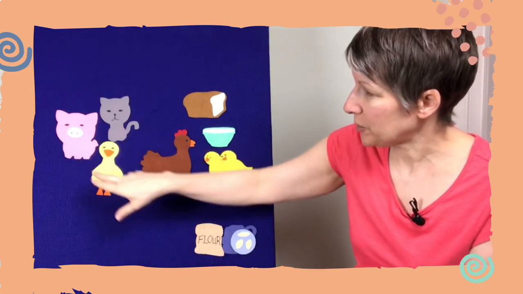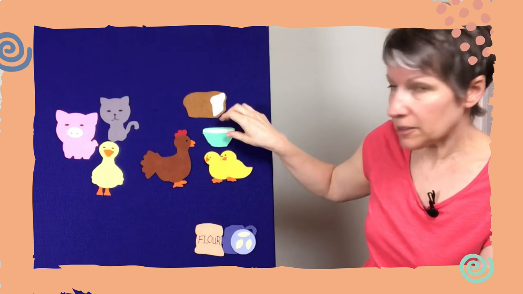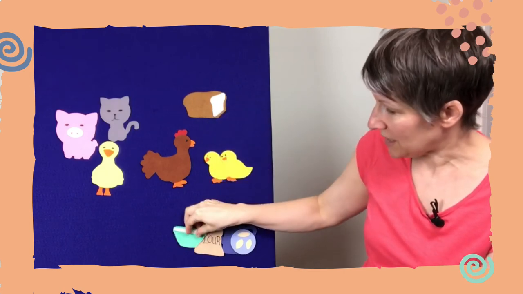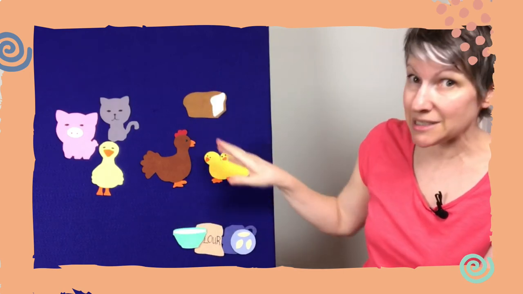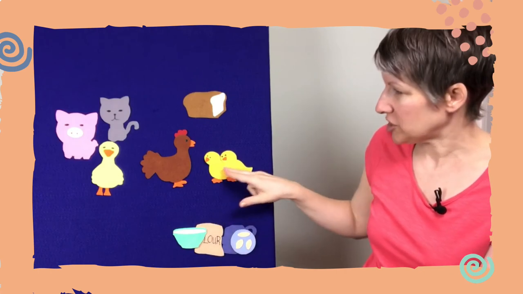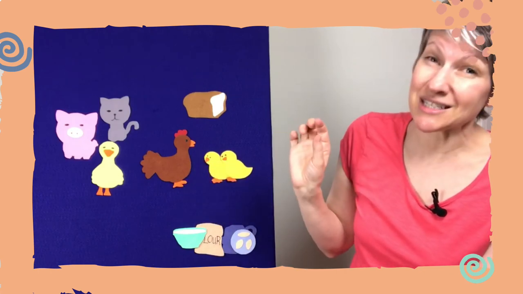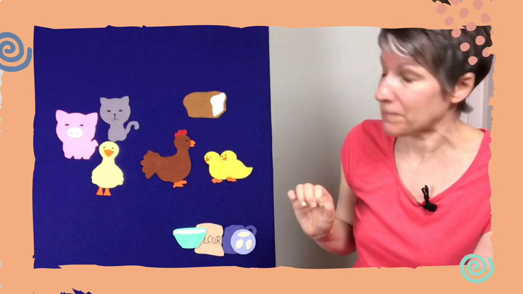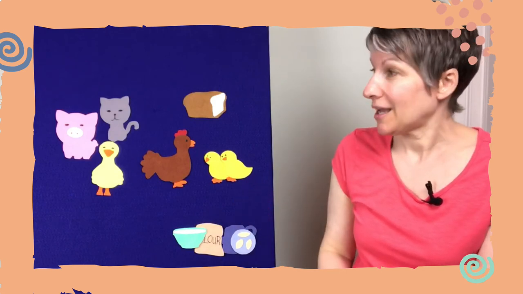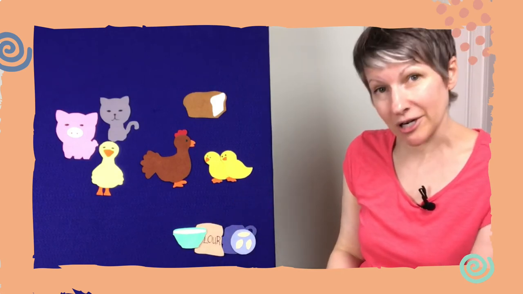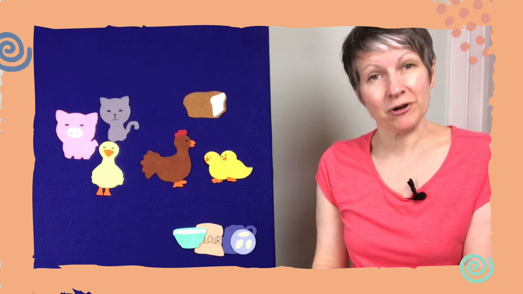So the cat and the pig and the duck cleaned up all the bread making dishes. They sliced three thick slices for the chicks and the hen. They sliced three smaller slices for them. They all ate it and the little red hen and her friends lived happily ever after.